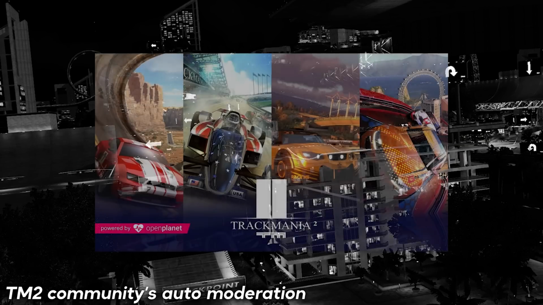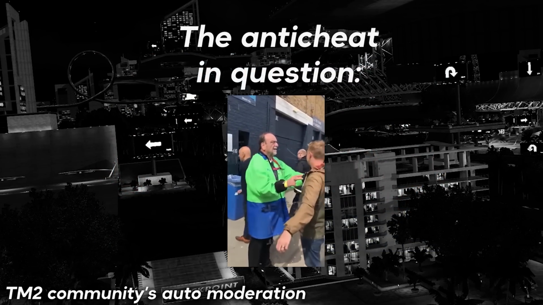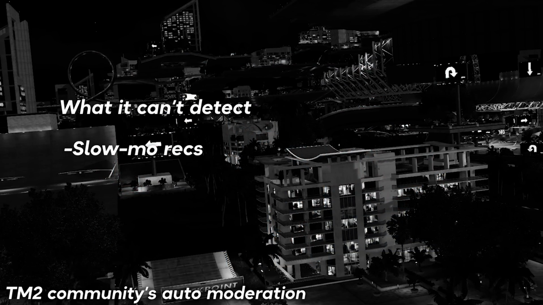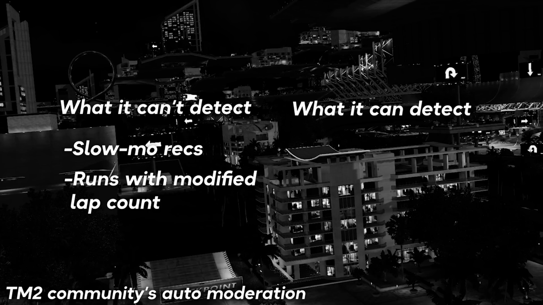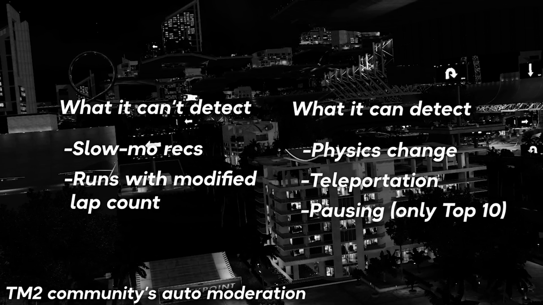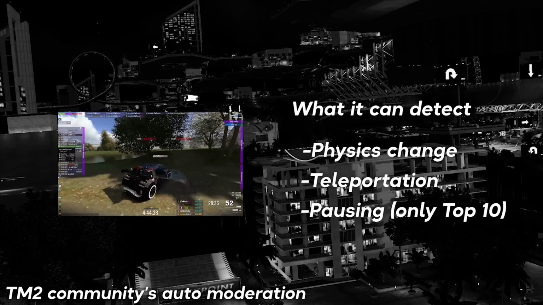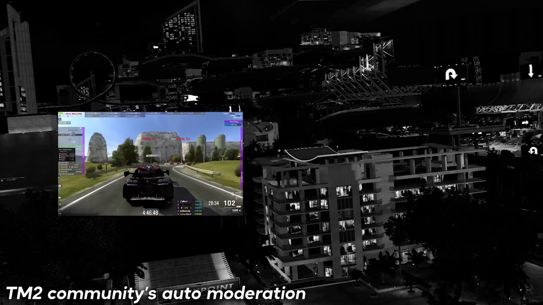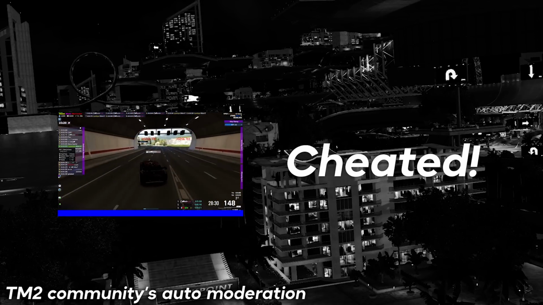As it turns out, Trackmania 2 does actually have an anti-cheat. It's just very bad. Although unable to detect records driven in slow motion or with modified lap count, what it does flag as cheated records are physics change, teleporting, and not to forget pausing. By using one of these anti-cheat triggers on a PB run, a previously cheated record can be overwritten. On the next daily anti-cheat scan, this results in both the original and new cheated runs being removed.